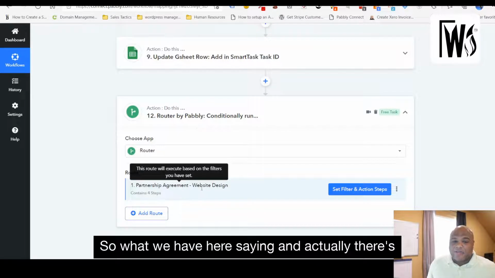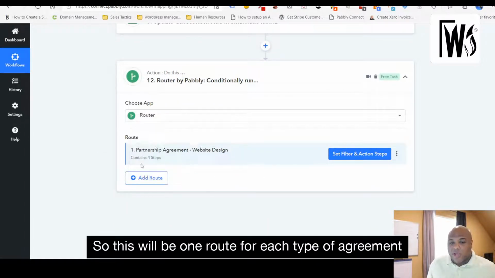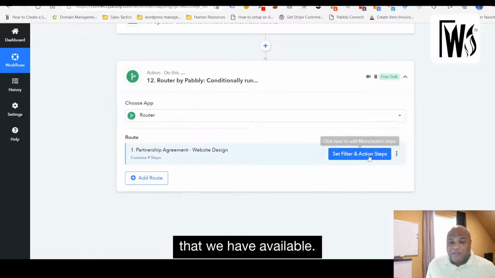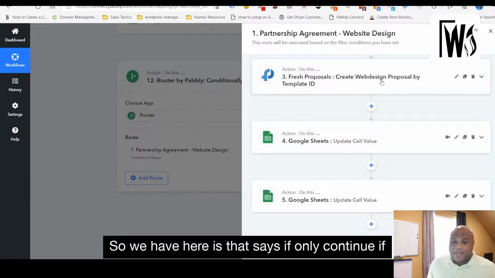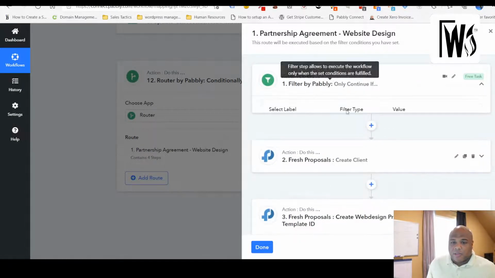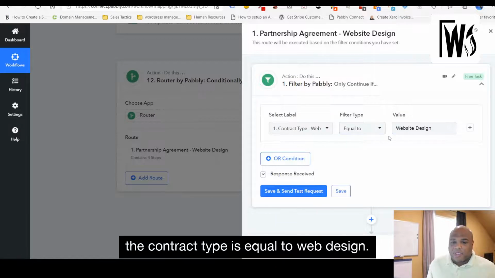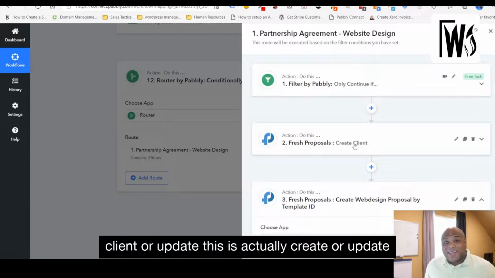Actually, there's going to be a bunch of routes, so there will be one route for each type of agreement that we have available. What we have here is that it says only continue if the contract type is equal to web design. If it's equal to web design, then I want you to create the client or update. This is actually a create or update field.